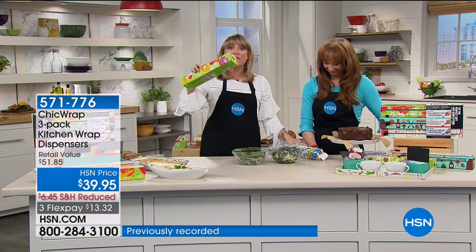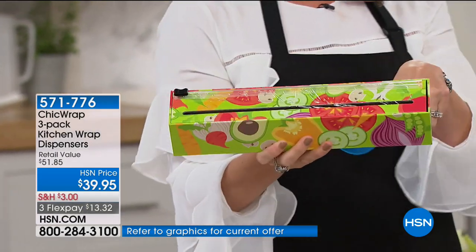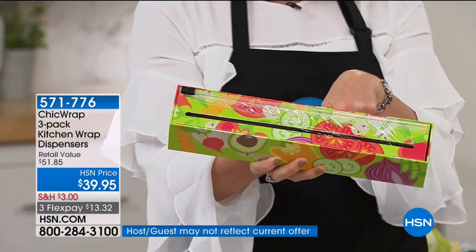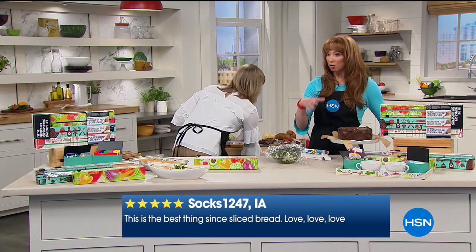By the way, these are refillable. Your chic wrap dispenser, your plastic wrap, your aluminum foil, and your parchment are all coming included. Refillable with any roll. Once you're out of the 250 feet that come loaded in ours, any roll that you have can get reloaded back on the inside. I want you to talk about the cutter, though, because that's where I get all fumbled up.